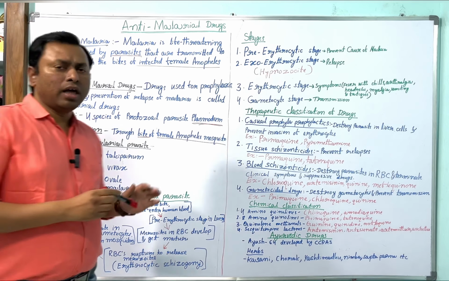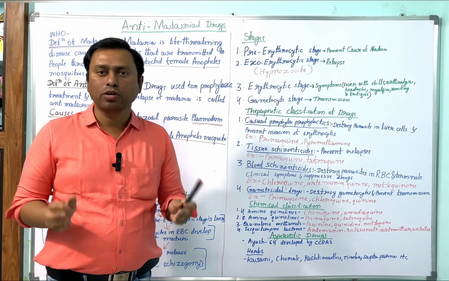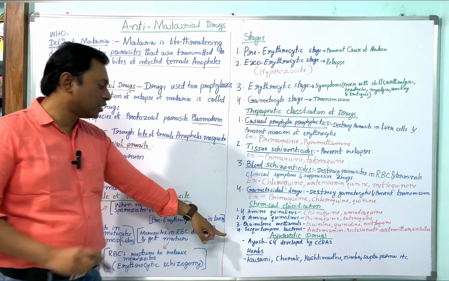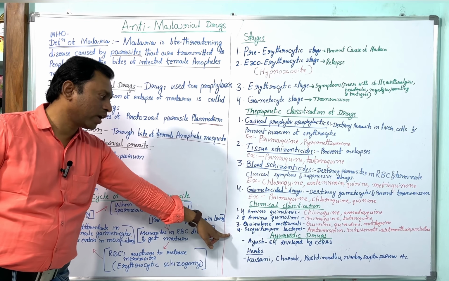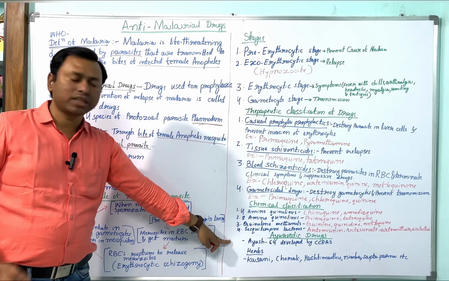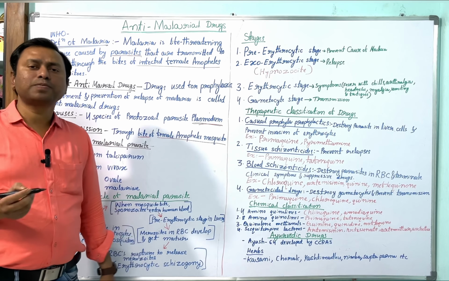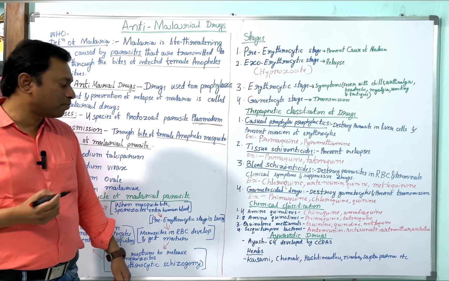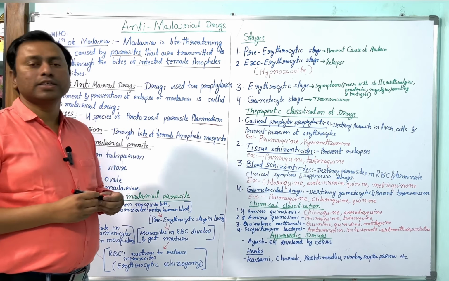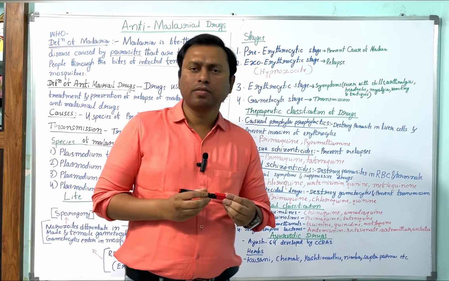Now come to the Ayurvedic drugs. What are the Ayurvedic drugs which we use to treat malaria? The very famous, very common Ayurvedic drug is Ayush 64. It was developed by CCRAS to treat malaria. Some herbs which we use to treat malaria are Kasni, Chiraketa, Yashtimadhu, Nimba, Saptaparna, and so many other drugs.